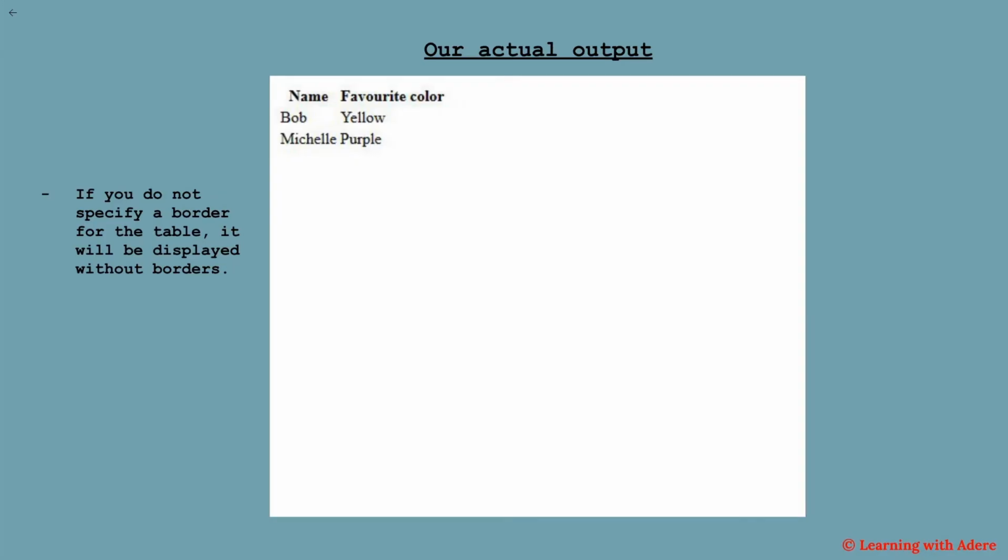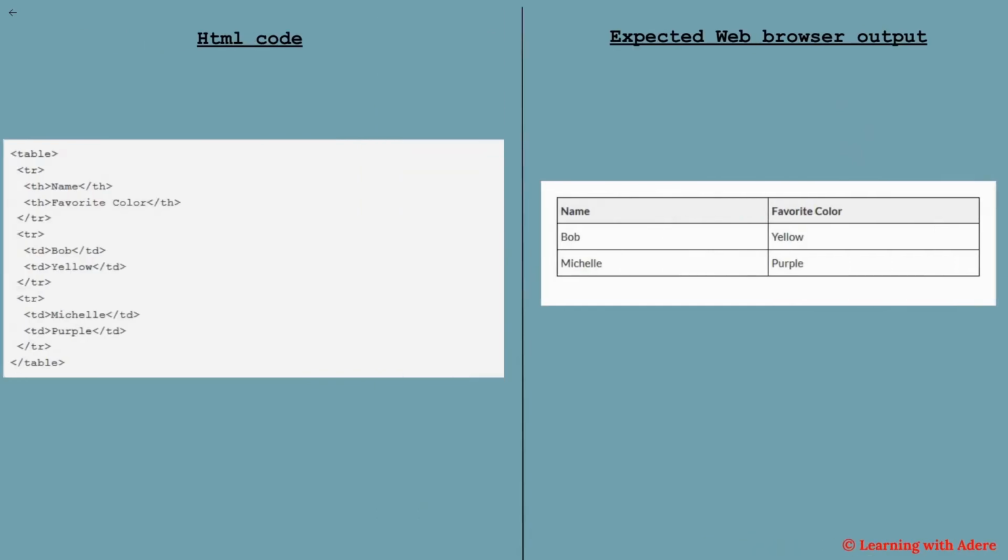But here's our actual output if we were to do this in our own text editor. As you can see, what makes this a lot different from the first example is that we are missing the borders that pretty much separate everything, so it doesn't look like one word or words combined. Like for example here, we have Michelle and purple being combined together. These are actually the same table data, it's just once again displayed differently.